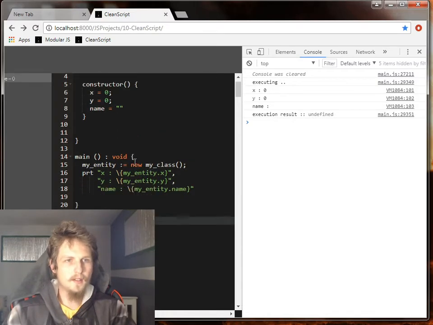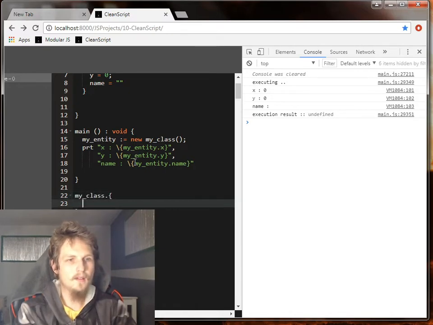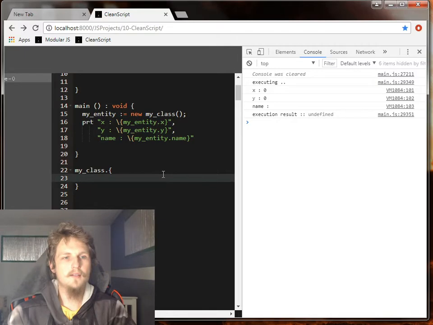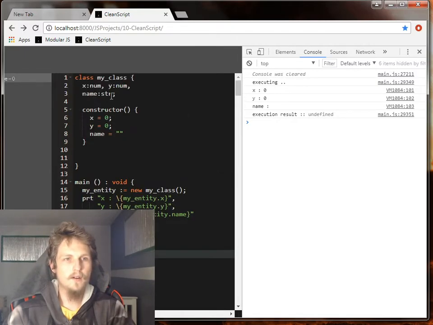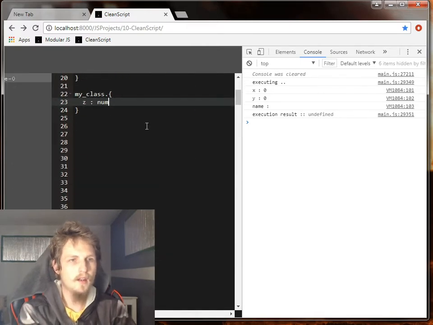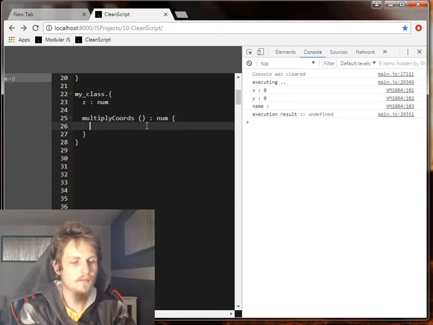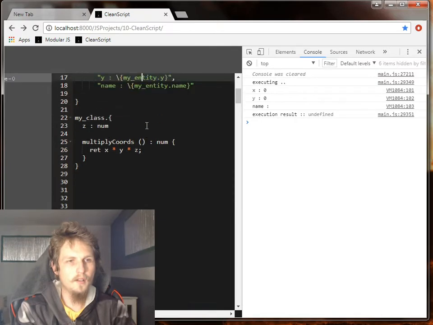what's neat about this language is all you have to do is you access the class, and then just like that you can add methods, properties, anything. So we have our x, y, and our name. In here I'm going to also add a number, and I'm going to also add a method multiplyCoordinates and it's going to give a number.